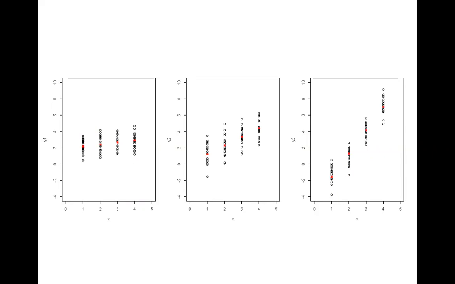So I've actually added the same amount of residual variance. So for example, when x is equal to 1, this red dot represents the mean of y, and the black dots represent the actual data points for people who have x equal to 1, right? So they vary around that mean. When x is equal to 2, I've added the actual data points, so they vary around this red mean, and the same throughout. And I've done this so that the residual variance is set to be the same amount, not only within each picture, so for these 4 groups, but also in each of the 3 pictures, the residual variance is set to be the same.